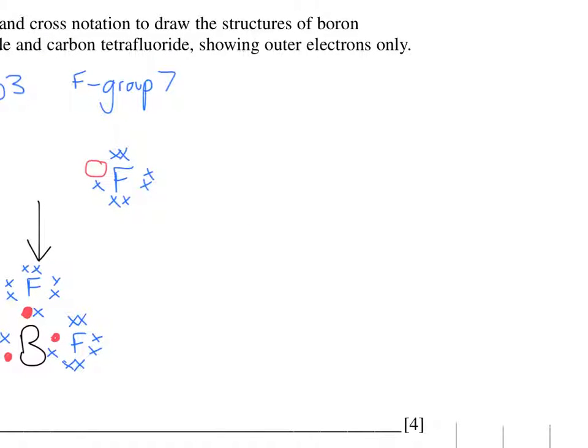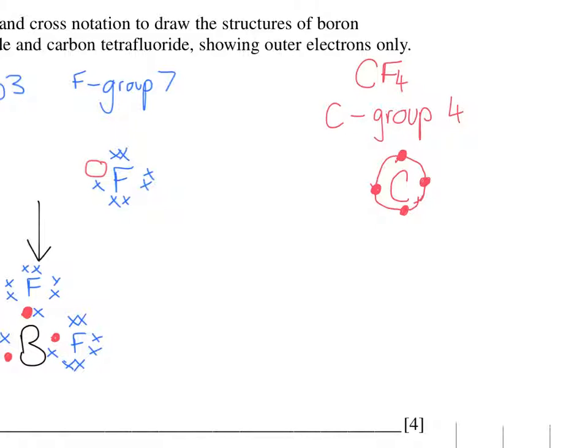Now moving on to carbon tetrafluoride, which is CF4. So we're going to have 1 carbon atom and 4 fluorine atoms. So let's draw out carbon first of all. Carbon is in group 4, and so it's going to have 4 electrons in its outer shell. So I'll draw them as dots. 1, 2, 3, 4. If you find it easier to picture with the shell drawn, then feel free to draw the shell in. You can maybe see the position of the electrons easier.